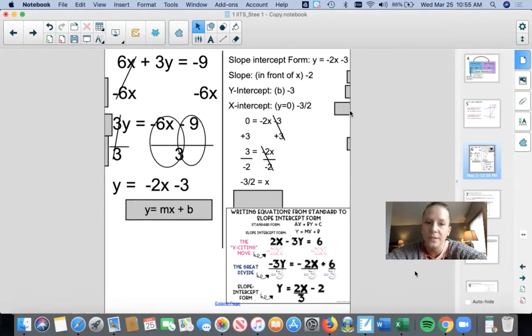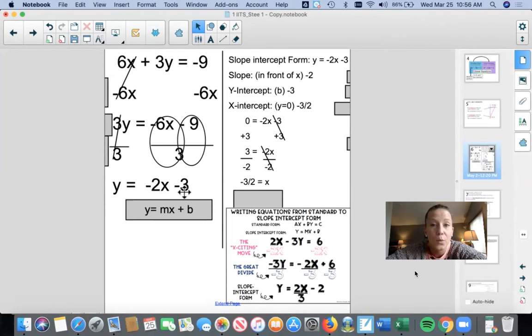Okay. Now, let me review that. Standard form. We have to do the exciting move by subtracting. The reason it's subtraction is you are moving the variable, so you need to do the inverse. It's always supposed to be positive, so that's why you're always going to be able to subtract first. Then the great divide. You don't always have to do the great divide. If y is already by itself, you're done. You might only have to do one step.